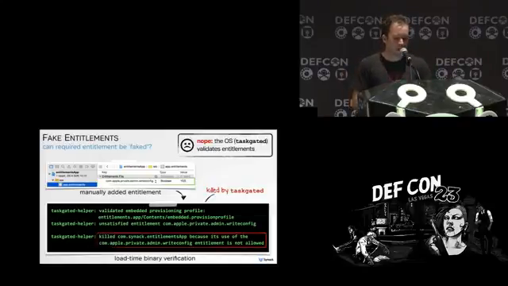It basically said, hey, you claim to have this Apple entitlement, but I can't verify you. I'm not sure exactly how this verification works, but I imagine since it's a private Apple entitlement, it can detect that I'm not a verifiable Apple binary, so it can kick me out. It's like, this is a fake ID. You're not really an Apple binary, therefore you can't have this private Apple entitlement.